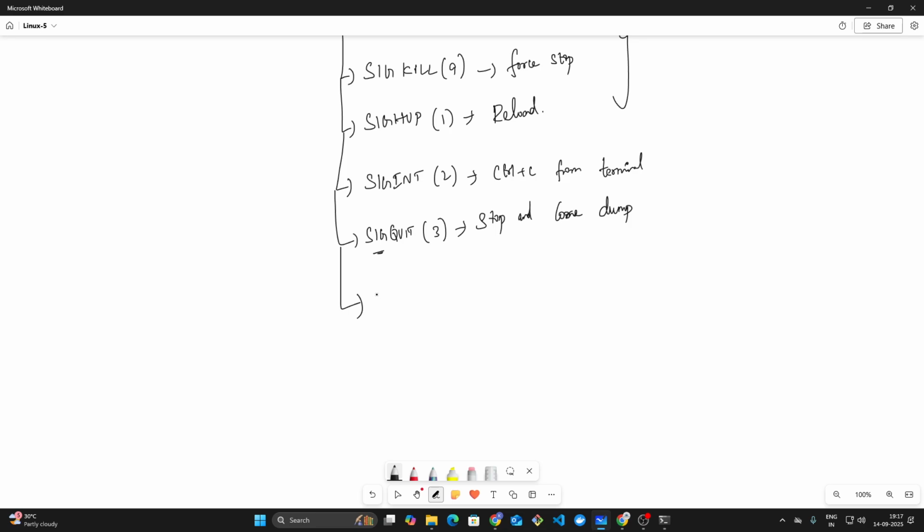Next is SIGSTOP, or you can use SIGCONT. You can use this to pause and resume, like Control Z and fg. I will explain bg like fg also.